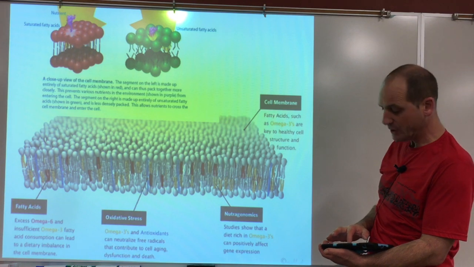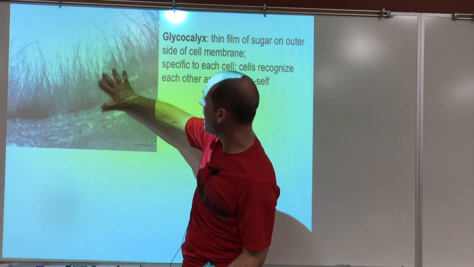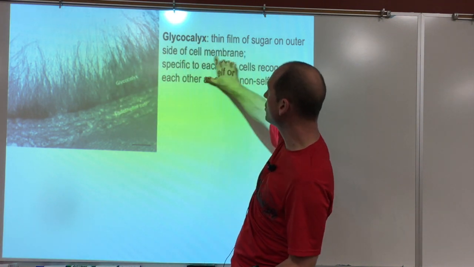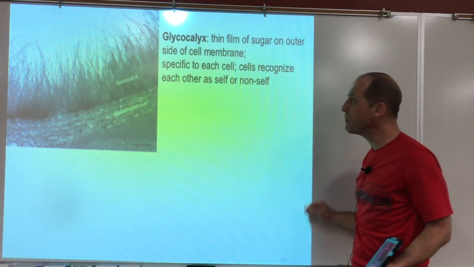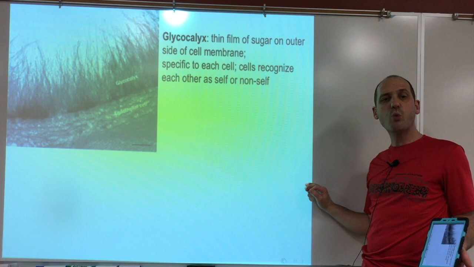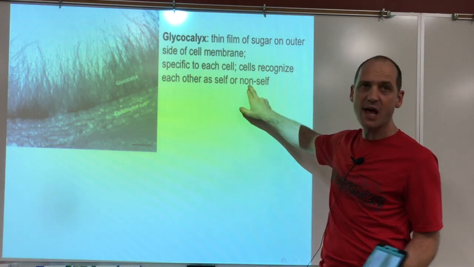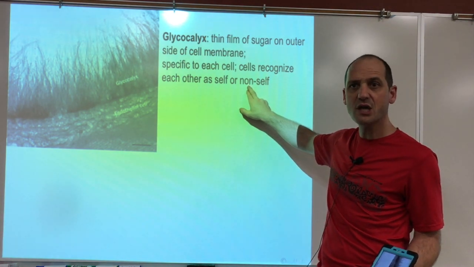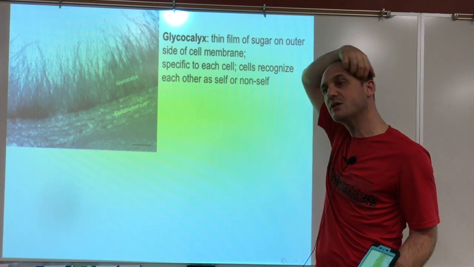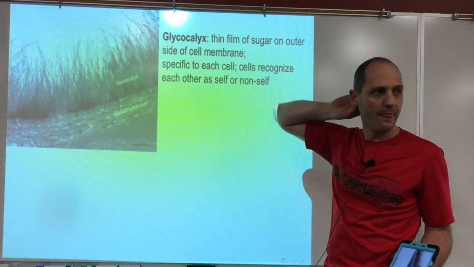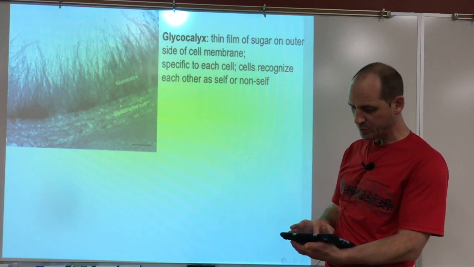Not too much oxidative stress. So on top of the cell membrane, we got that film, and that film is known as a glycocalyx. So it has a sugary film, sort of a fuzziness on the outside, and that's part of that communication system. One of the most important things about communicating for them is recognizing self from non-self. Is this my cell or is this not my cell? Is this an invader or not? That becomes very important when you talk about the immune system. We'll talk about that a little later. That gets a little complicated.